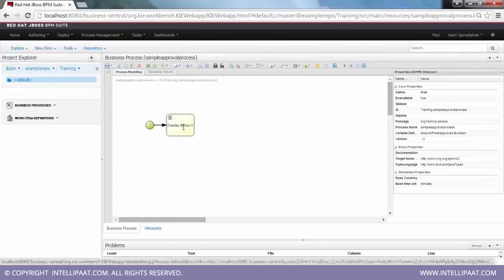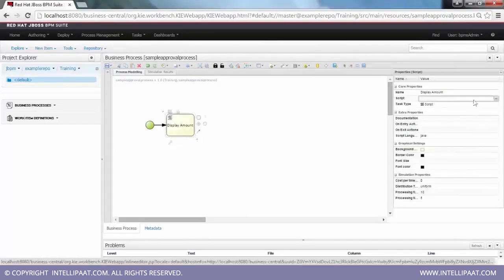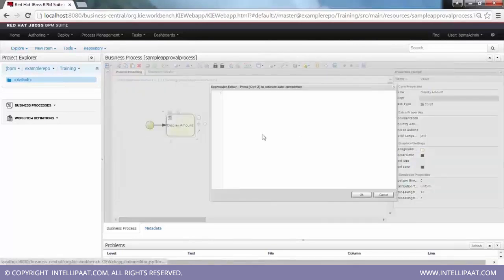So that became the name, and the script is the code that needs to be executed. We will write system.out.println. We want to print the amount received by the process.